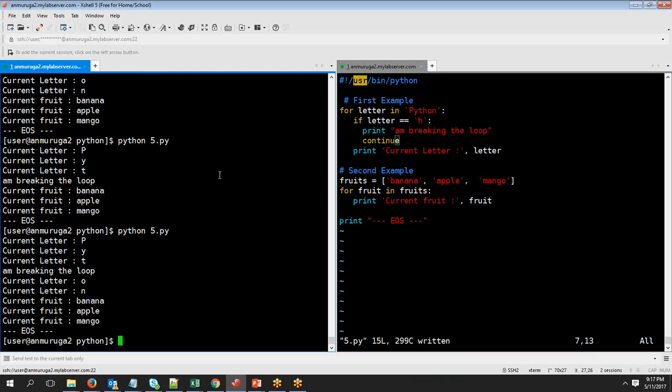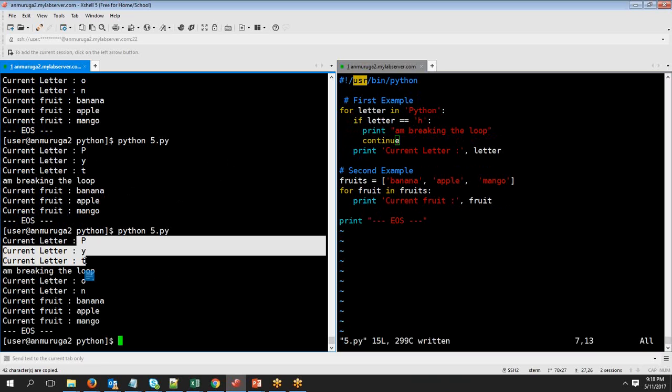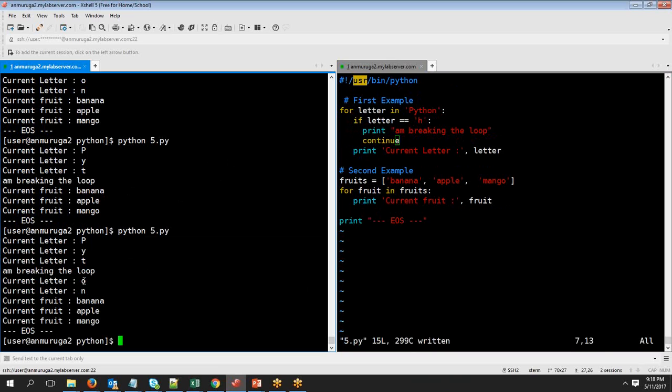You see what happened: for all the other iterations, it is working. But whenever you go through the character H, it is going to continue. When I say continue, it skips whatever you have further in that loop, and then it goes to the next iteration, starting from O. Do you see this?